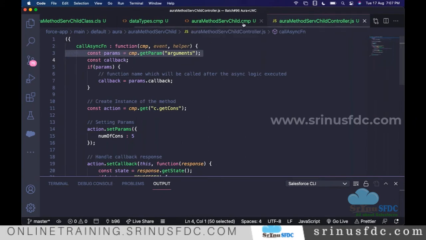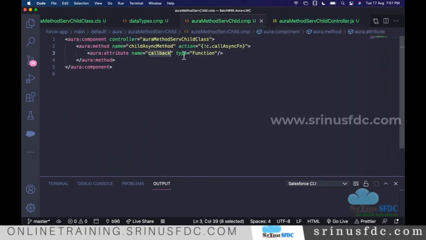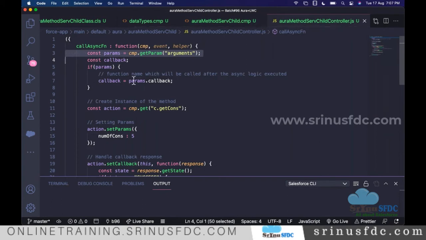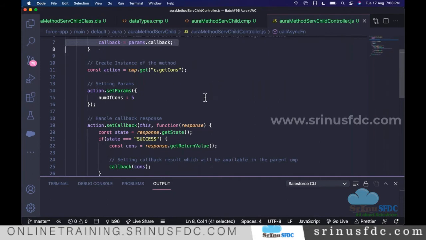Our attribute name is callback, so we are getting that and storing it into one of the variables. Now this is nothing but a function. We have the function, but we are going to execute this function once the asynchronous logic execution completes. So we are just keeping that here. I'll show you later when we execute.